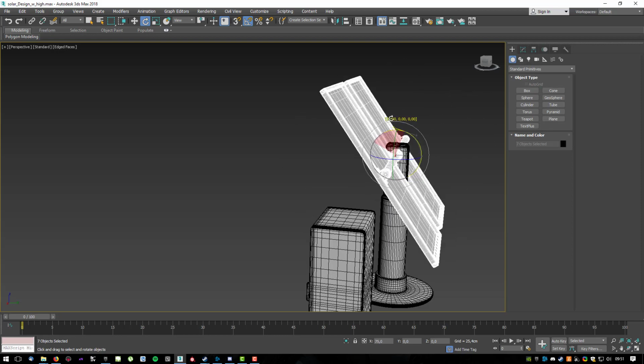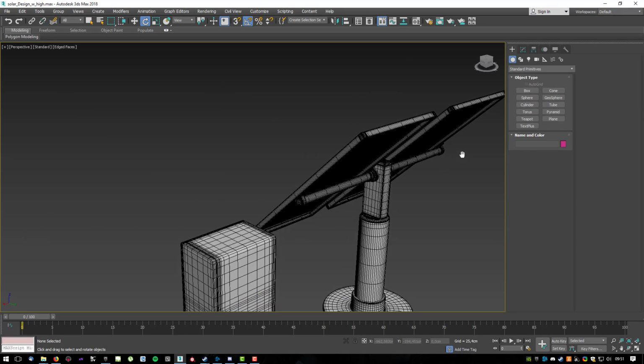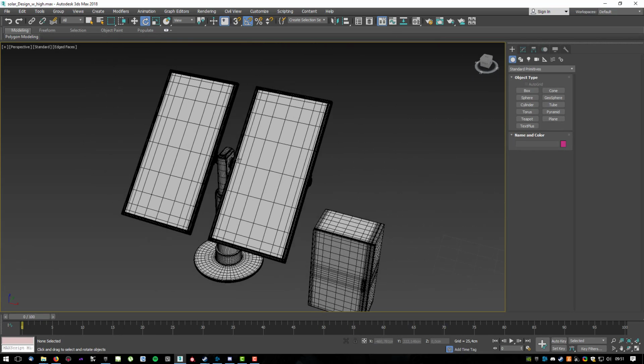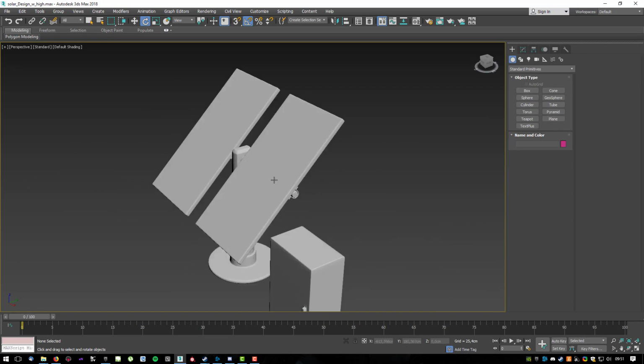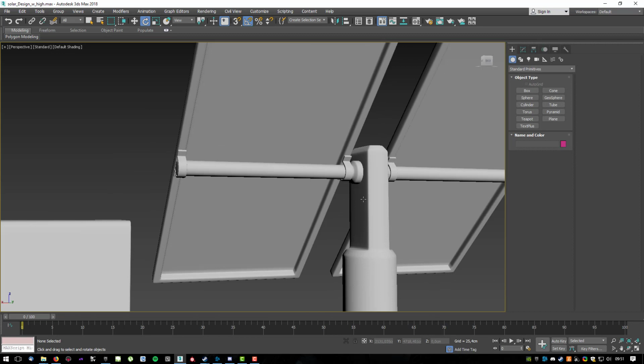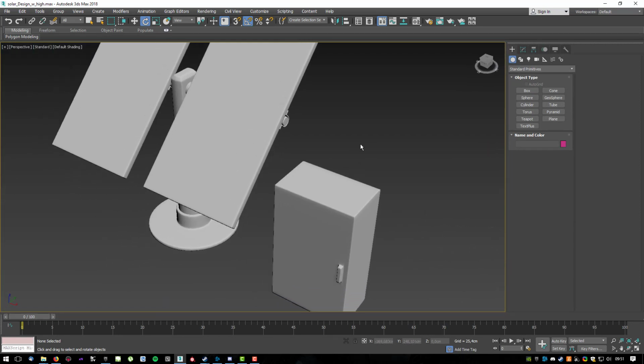Now it's not positioned correctly, but it can rotate and follow the sun. So this is basically what we are trying to aim for. Not something fancy, not too much detail, but enough to be fun.